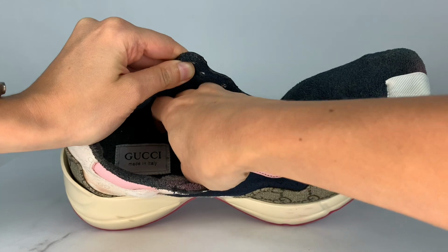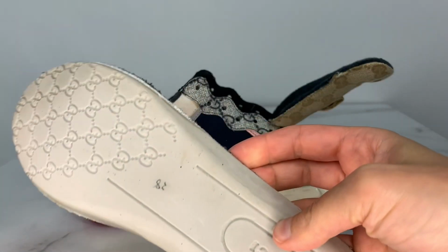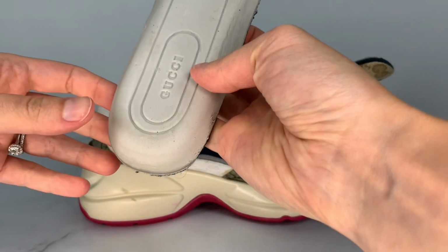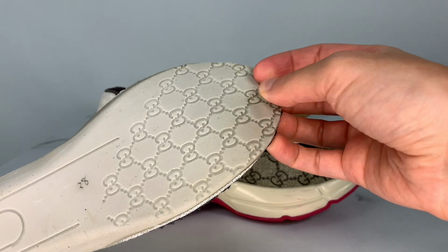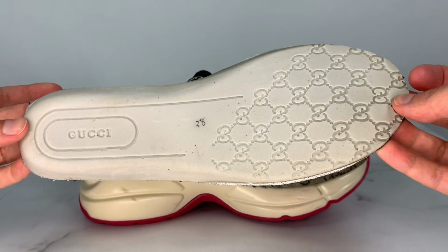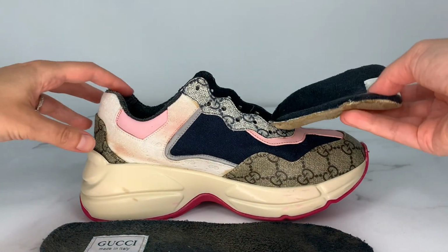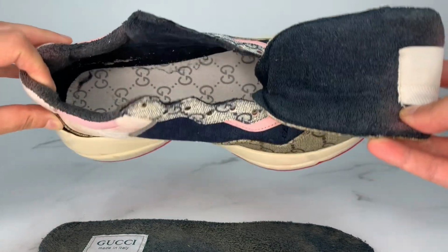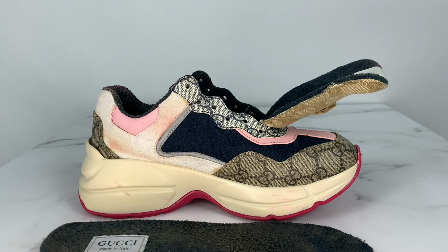I'll just show you the inside of the sole as well. I did not take out the sole of the other shoe that I showed you that was authentic, because I really had no questions about that one. But you'll see this one, they actually did spend quite a bit of time monogramming the underside of this sole. So it would be interesting to compare what the actual sole of a real shoe would look like. But there you have it. So some more monogramming. They really tried their best with this shoe, and I could have almost been fooled, but there were just lots of signs on this shoe that it was not real. So there you have it, guys.